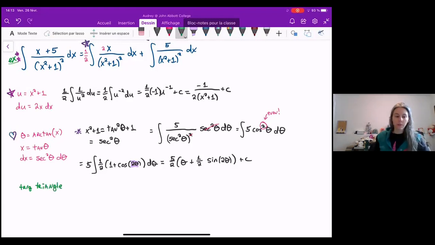So this is something that you guys have done on your own a little bit in the assignments, but we've never actually done it together. So we're going to create our trig triangle. Tangent theta is equal to x, and tangent is opposite over adjacent. So that's x over 1, and then I have the square root of x squared plus 1.